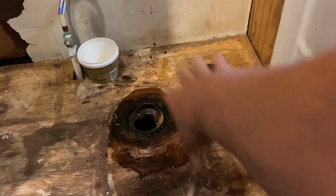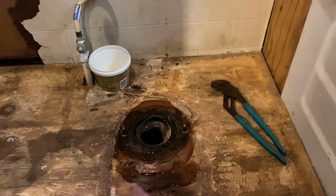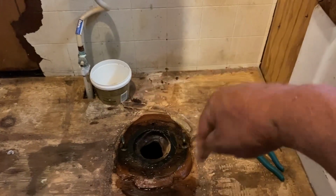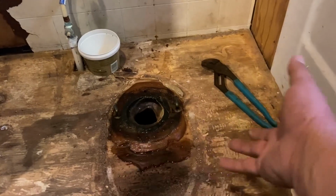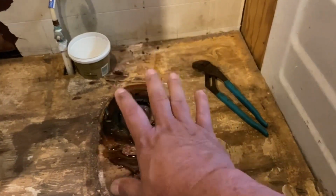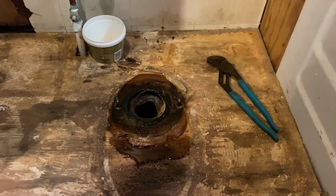That way we can come in and put our tile around that. Some people leave the toilet down, they cut that edge around there and silicone around. It looks so much cleaner if you get that up and you set your toilet on top of the tile. So that's the way you're supposed to do it.